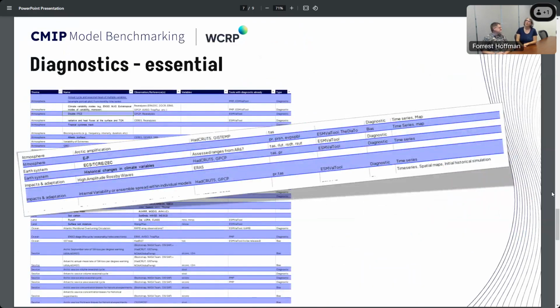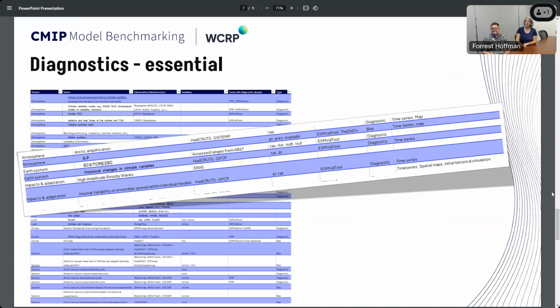Back to Birgit. So we started with thinking about what diagnostics for the different realms would be most interesting to the community. What would be something that different data users would be most interested in? And we came up with maybe 5 to 10 different diagnostics per realm. But this is only a very first introduction, a very first glimpse of what we could do with that framework and what we could implement in that framework.